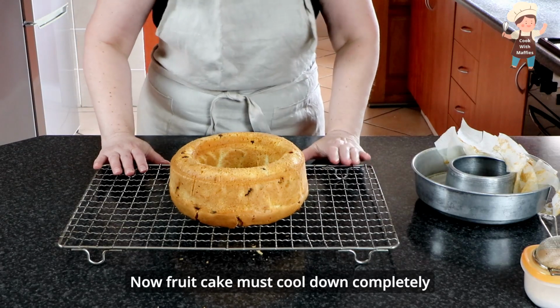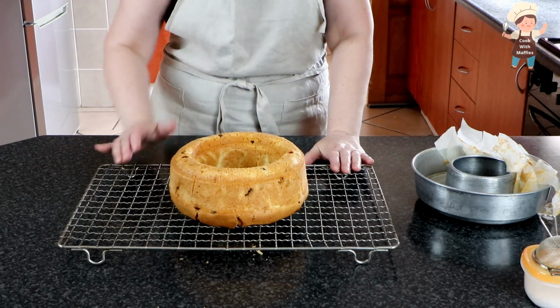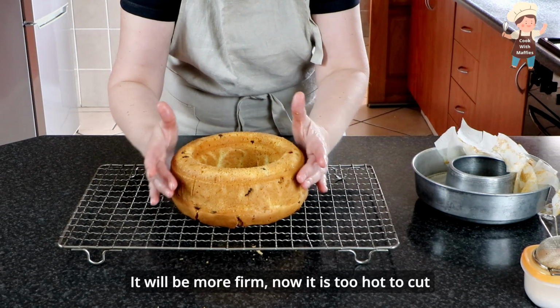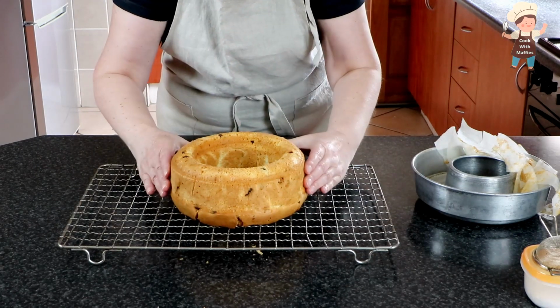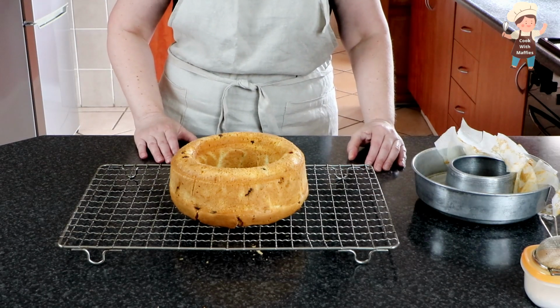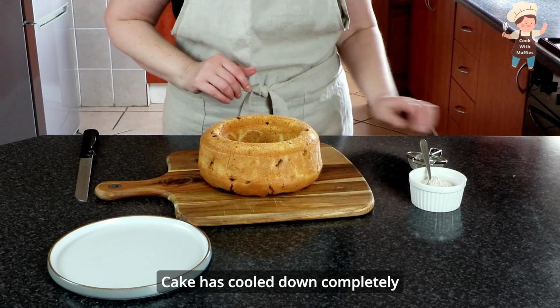Now fruit cake must cool down completely. When it's cooled down completely, it will be more firm. Now it's too soft to cut. And when it's cooled down completely, I will cut. Cake has cooled down completely.